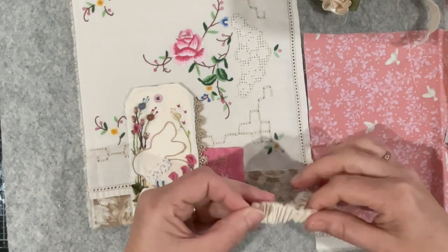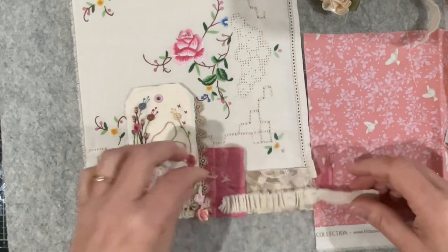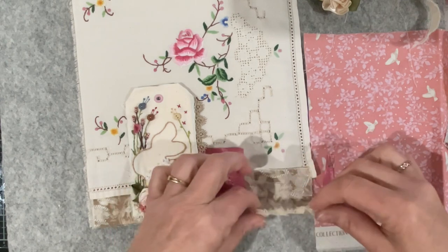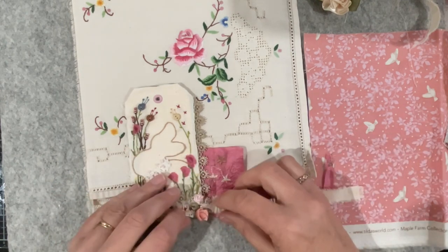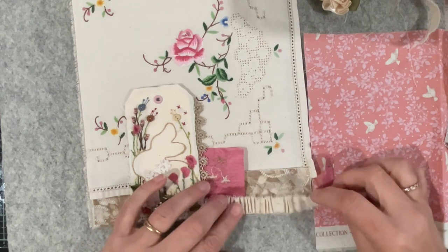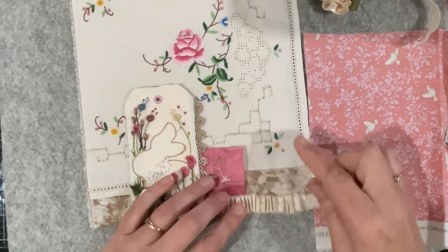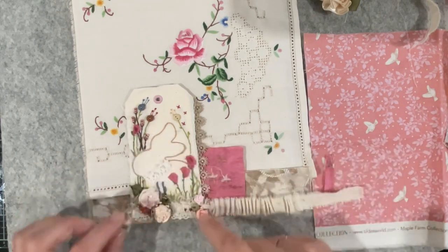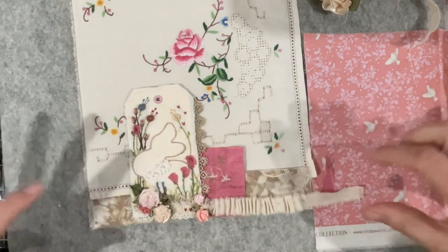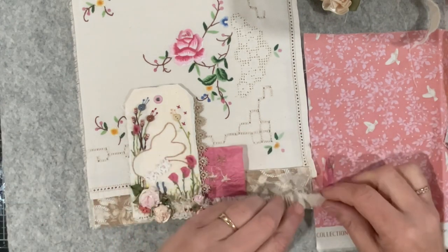This section of the piece is like an enlarged version of the tag, so what I think I'll do is embroider through here the elements that are pretty much on the tag. I might even drift just a few down in here so the garden has expanded - that's what I'm trying to say.